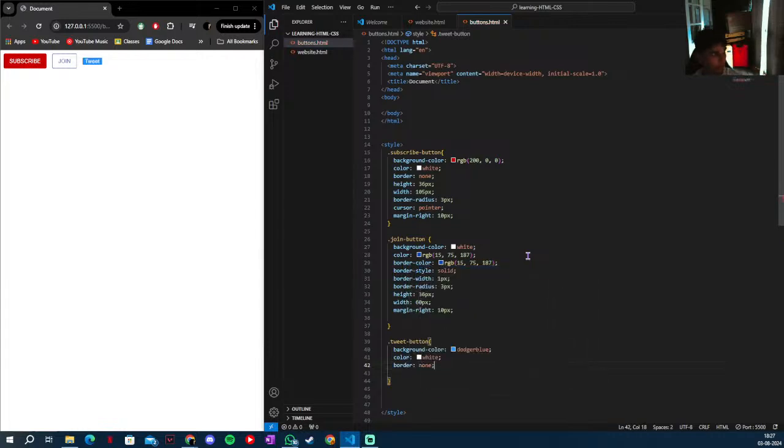So now this button has the same style as the join button because it has the join button class, and that's being targeted up here. So instead of the join button, we're going to give a class or a label of tweet button. Now save and refresh, and now we're back to the default styles. So in our CSS, we're going to write some code. We're going to target the class. So we start with a dot to target a class. We're going to target the tweet button class.